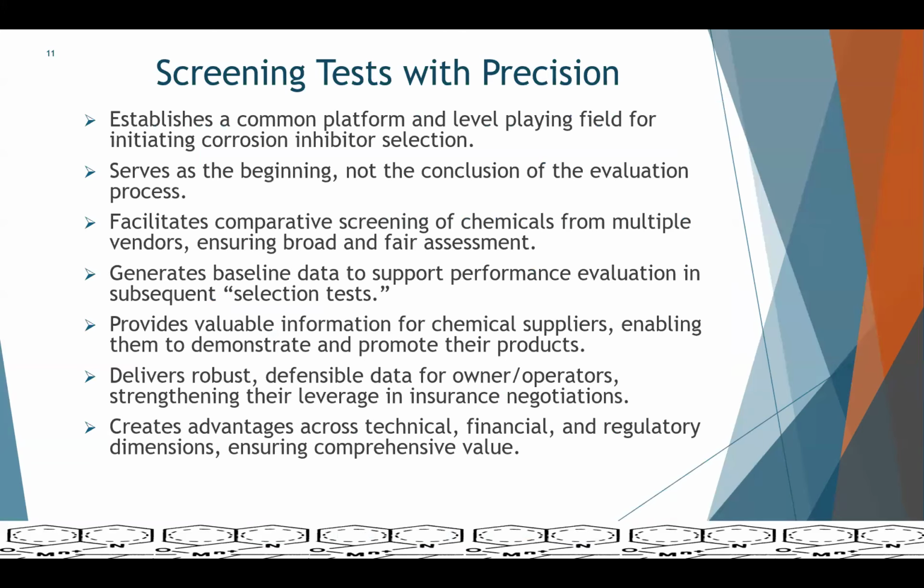So establishing the precision of the screening test will help us to establish a common platform, a level playing field for initiating corrosion inhibitor selection. Definitely, it serves as a beginning, not the end of evaluation. It facilitates the comparison of various chemicals from multiple vendors. So we are providing a level, broad, fair assessment.